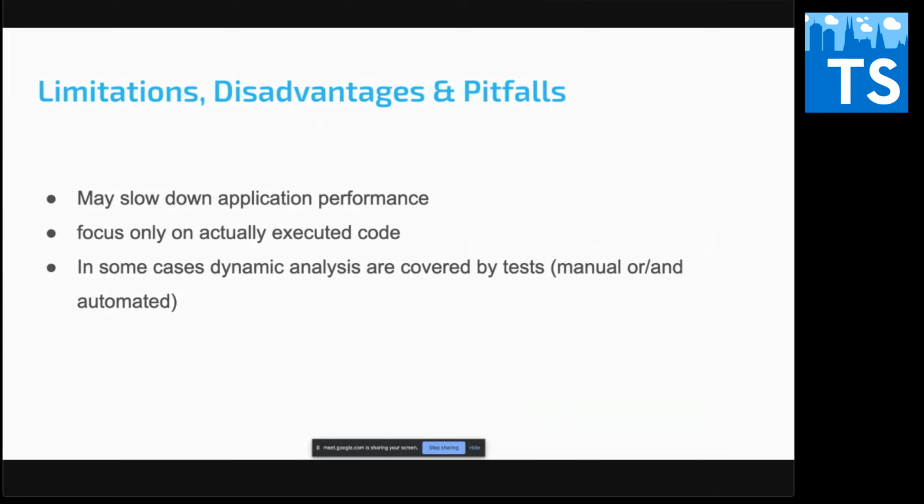The limitations, disadvantages, and pitfalls of dynamic analysis are that they could slow down application performance when we want to measure it in production. Then dynamic analysis focuses only on actually executed code, in opposite of static, which goes through all of our code. In some cases, dynamic analysis is covered by tests, manual or automated.